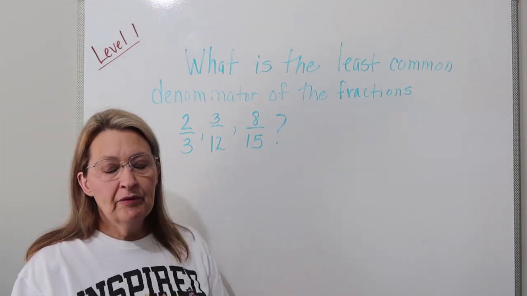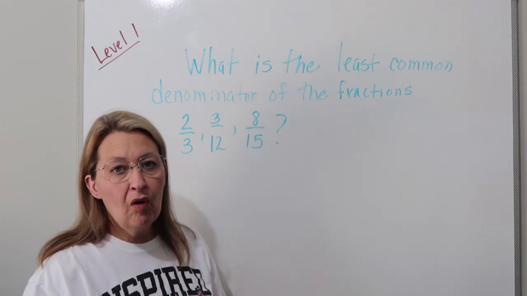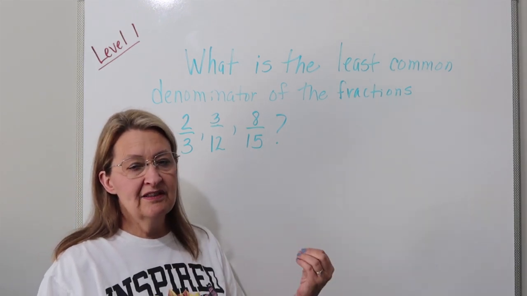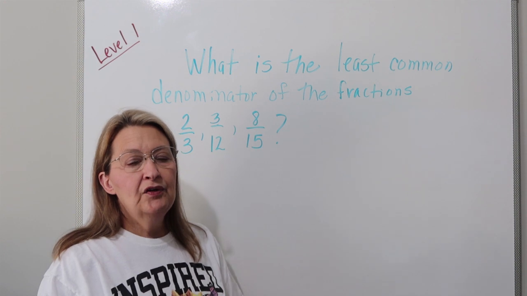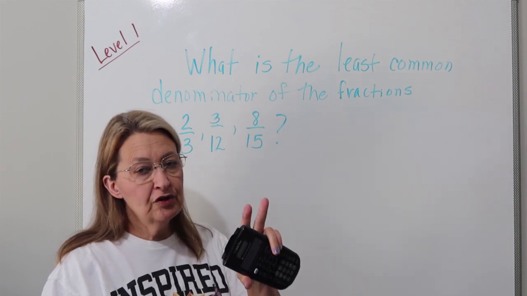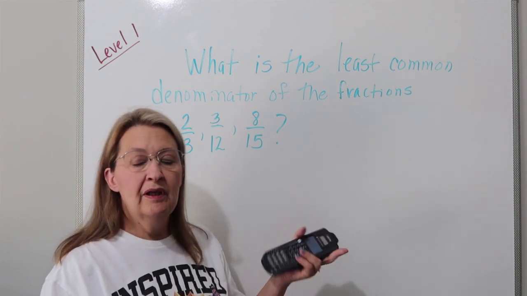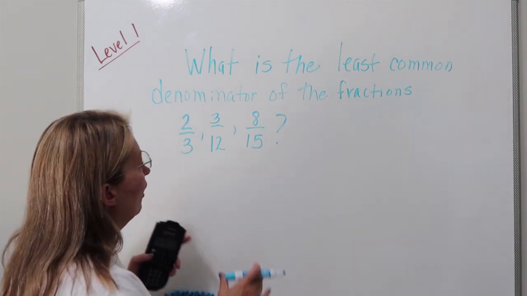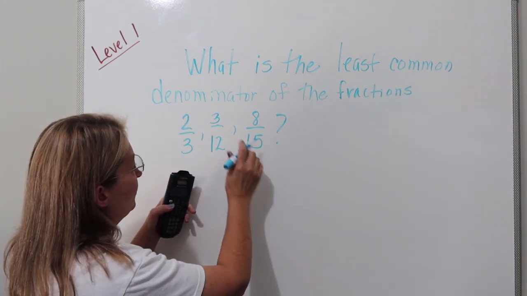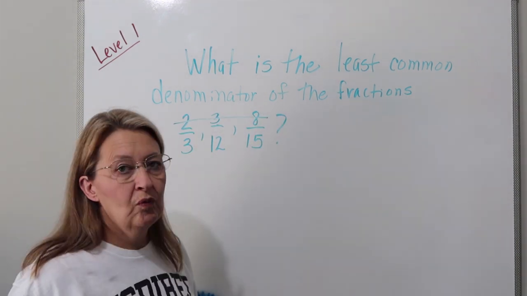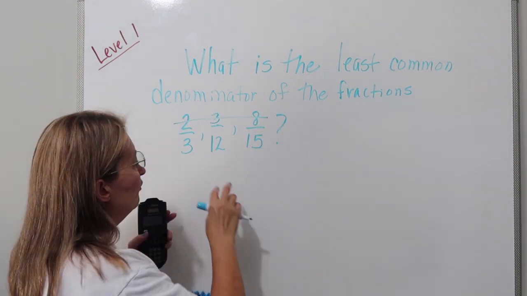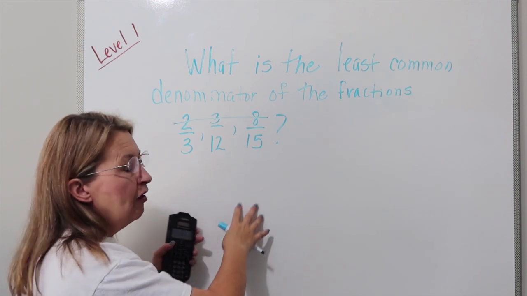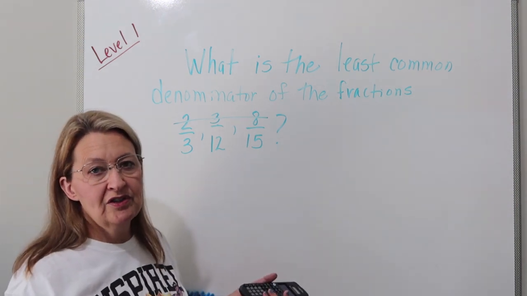Now can you multiply all three of them together? Yeah, you'll get a multiple, but you don't know if it's the least common one. You can use your calculator if you only have two numbers. We've got three, so we're going to be forced to just use math. Since we're looking for the least common denominator, we don't even care what the numerators are. We want to find the smallest number that all three of these numbers will go into.